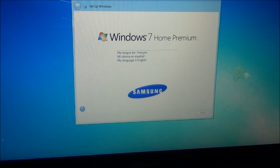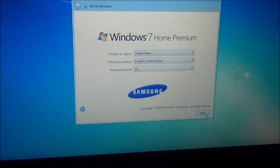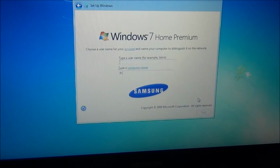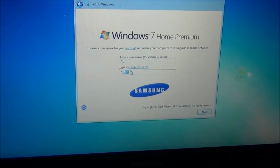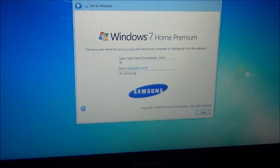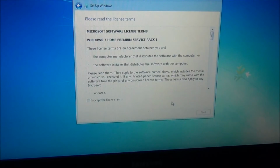So here it is. This is how your Samsung was when you first bought it, and you selected English and you hit next, and you selected the default, which is already pre-selected for you. You type in the name of your computer. This is a buddy of mine, so I'm going to type in Samsung. He was complaining about the computer not doing this and that and the other, and so I'm just going to help him out and just reload it.